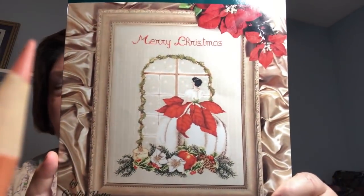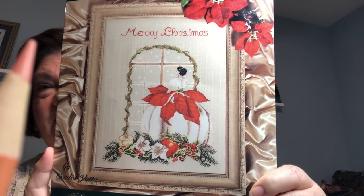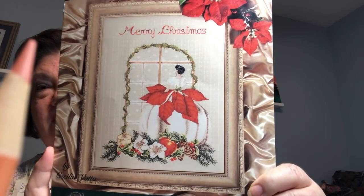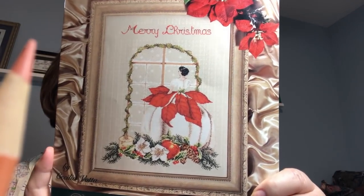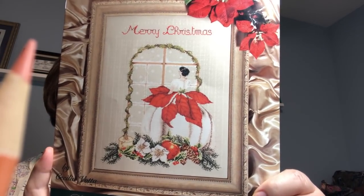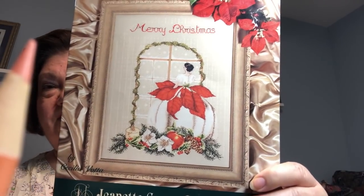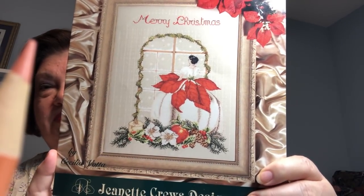So here is the pattern that Elizabeth asked if I would like to have. Isn't that beautiful? Merry Christmas. It's called Woman in Flower, and it's by Dewdrop. It's a Jeanette Cruz design. I just think it's beautiful.